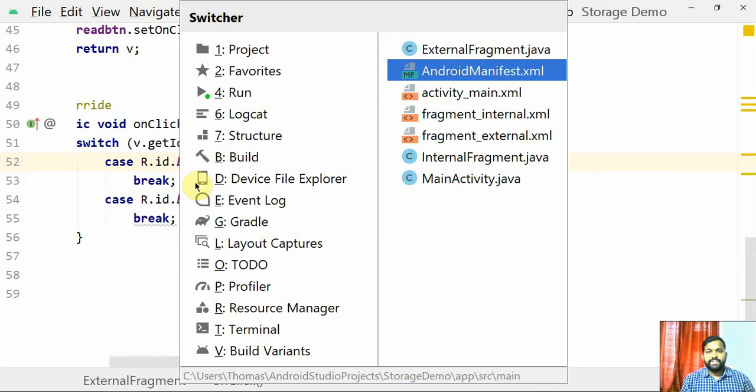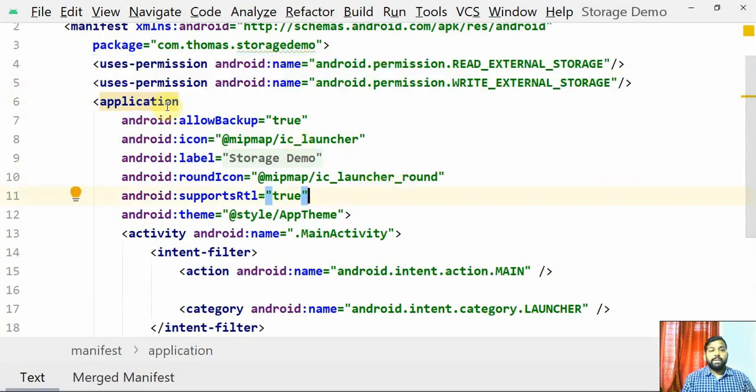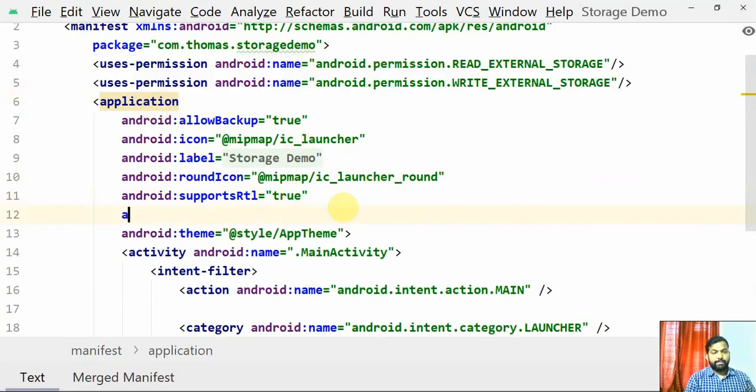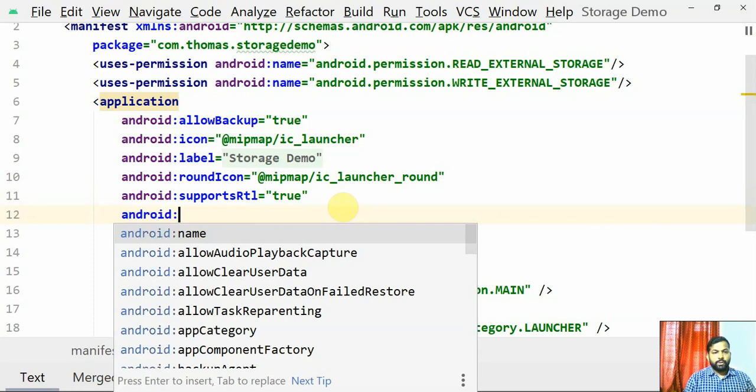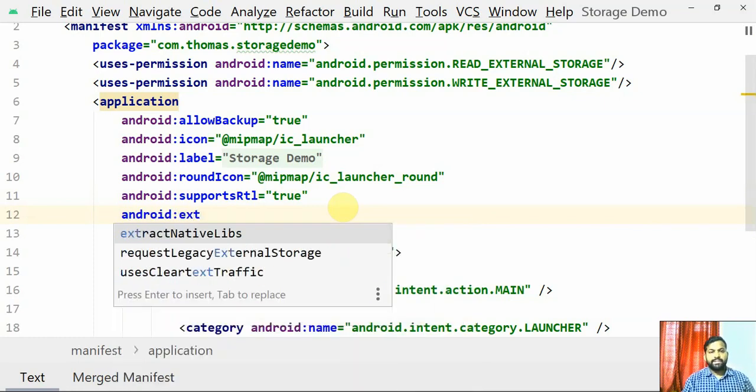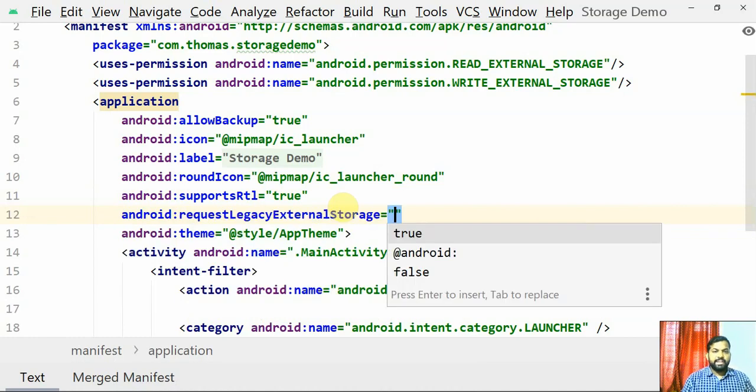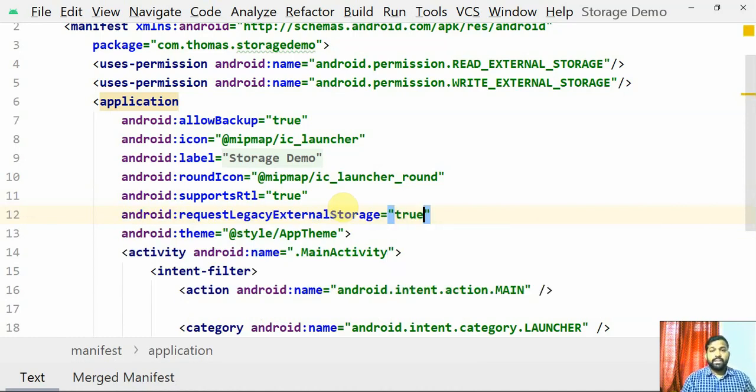So let's go to the manifest. In the manifest, I wanted to come to the application tag. Anywhere inside the application tag, please look for android: and just look for something called external. You see that there'll be one more option called requestLegacyExternalStorage, which is the older version till API level 28. 29 onwards, it's a little bit different. Since I'm going to use the old one also, I'm just telling the system that I'll be using the legacy version also. This will work in all the phones, even if it is the latest version of the phone.